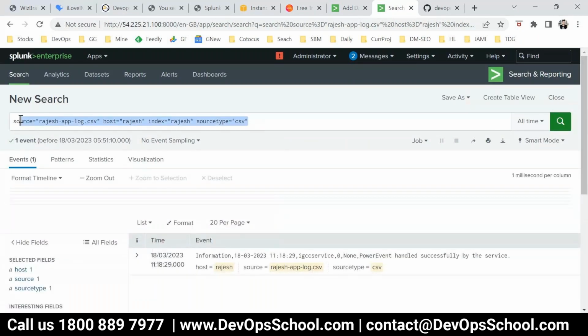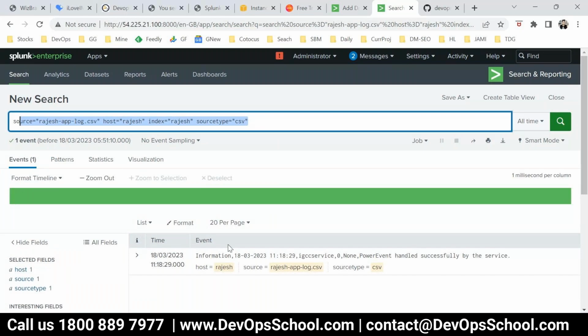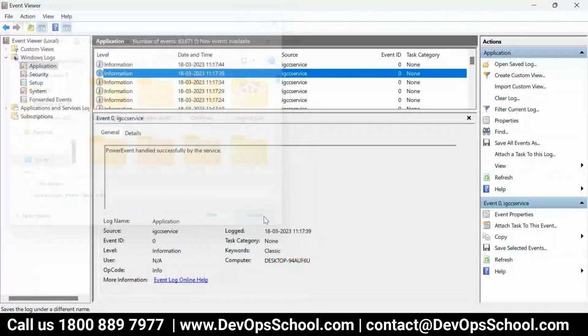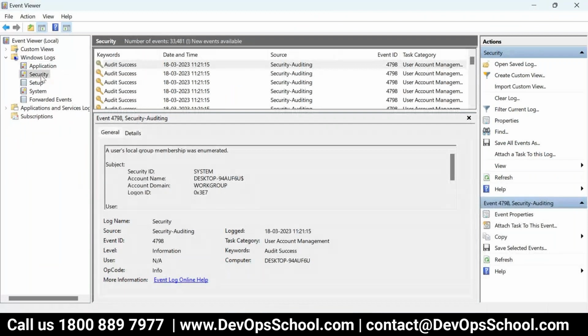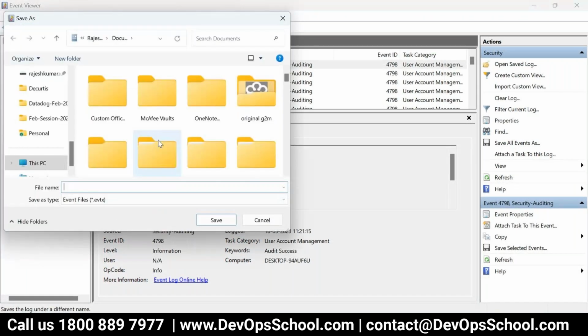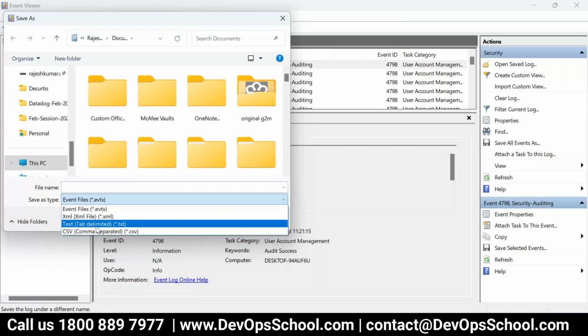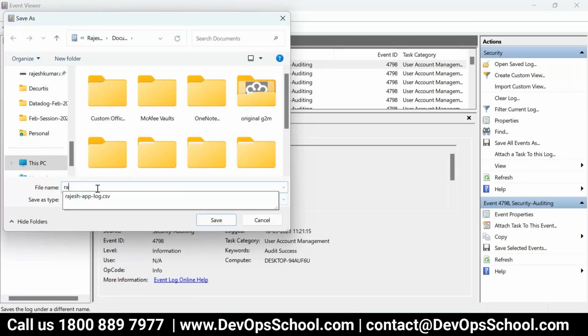Okay, so now still yet to come, so just wait for it. Now the second one I want, this log also, I want security logs. So go to here, CSV format, Rajesh security log. Save it. Same thing.